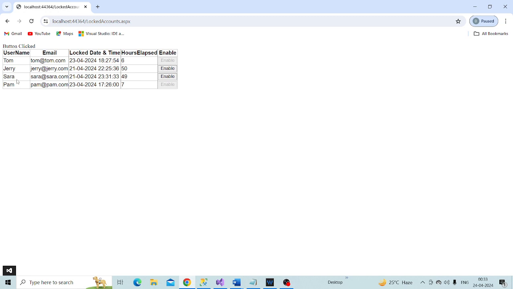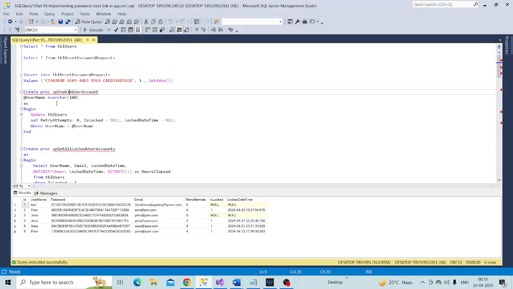So on click of this button, I want to retrieve that username and send it to the stored procedure so that it can issue an update statement and unlock Sara's account.